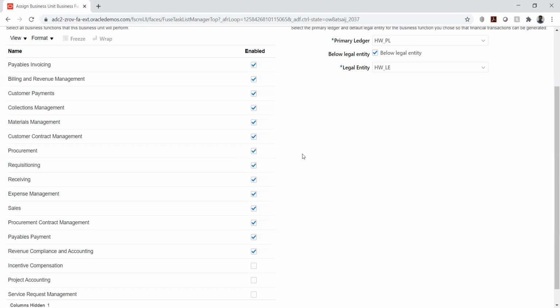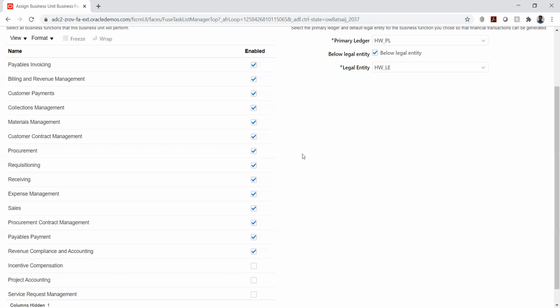No, this will not give access to the transaction. This is to specify to the system that this particular implementation project will be using particular functionalities like payables, receivables, inventory, project accounting, and the service request modules.